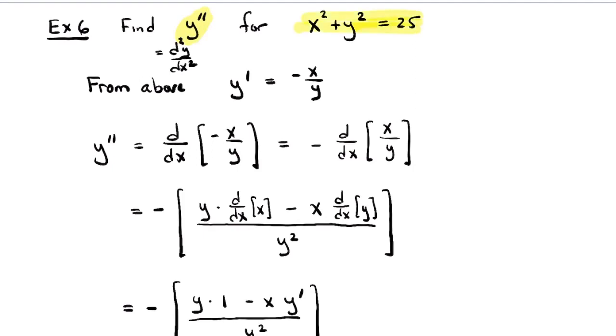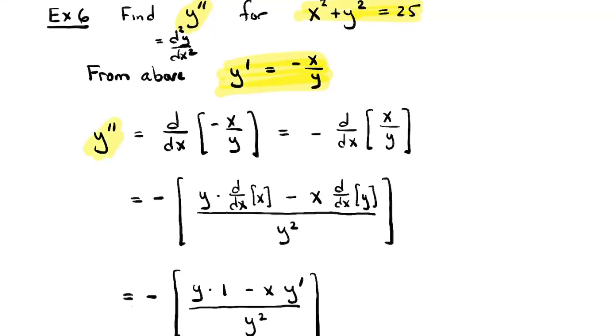I'm not going to do it again, but recall from above that we already calculated the first derivative. This was the first thing we did. The first derivative, y prime or dy dx for that circle, was minus x over y. So when you do something implicitly, just like always, the second derivative is the derivative of the first derivative. So y double prime is d by dx of my first derivative, minus x over y.